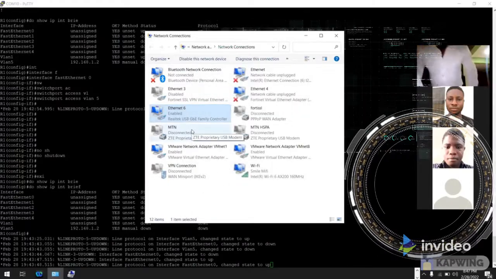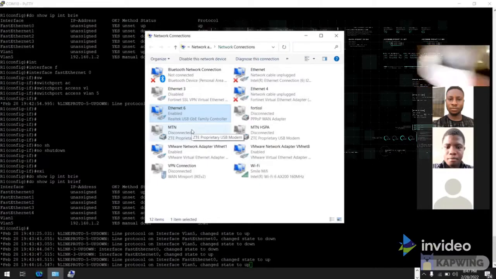Okay, so I need to plug my cable to FastEthernet 0.